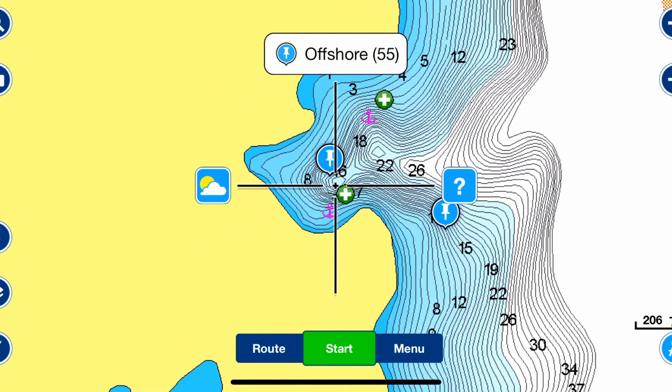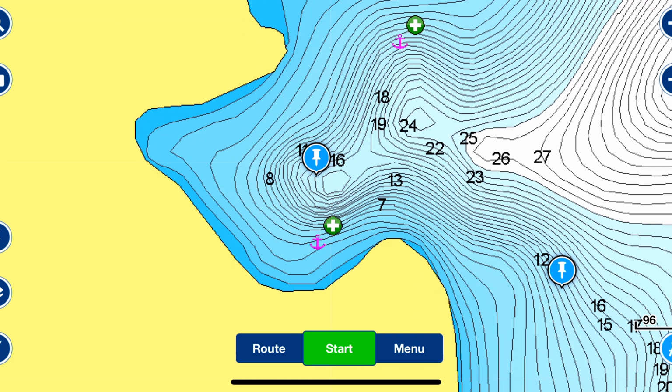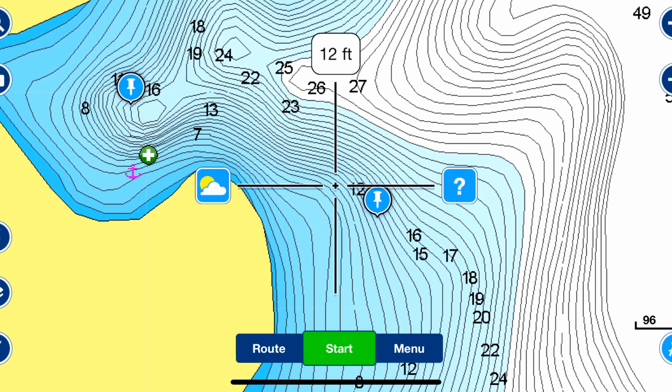And then going back in here, we've got the same type thing we've been looking at. I don't know if these are old ponds or what. This definitely looks like an old pond. Goes down to 16 foot and then looks like it raises up and then drops back down again. But somewhere in that area I would look at. Notice some people have put some markers there too. So you know that that's good.